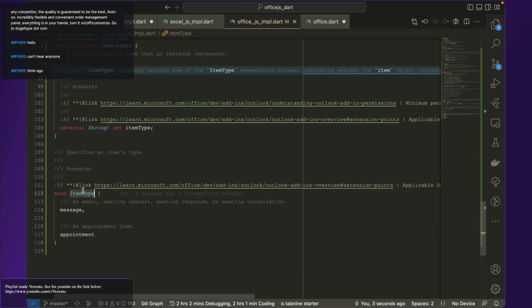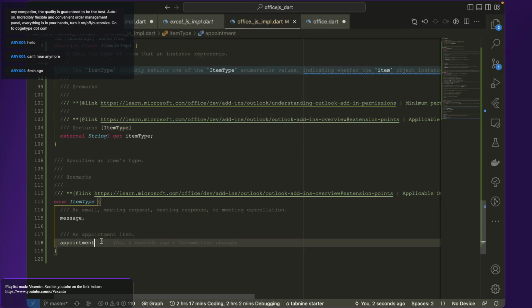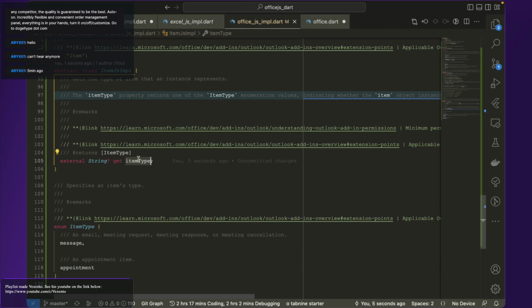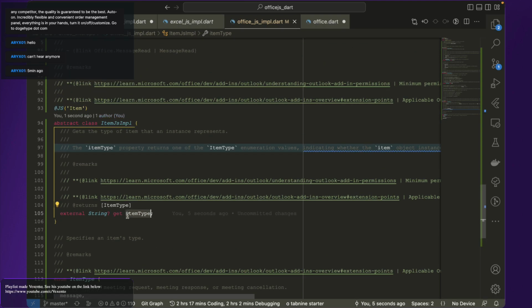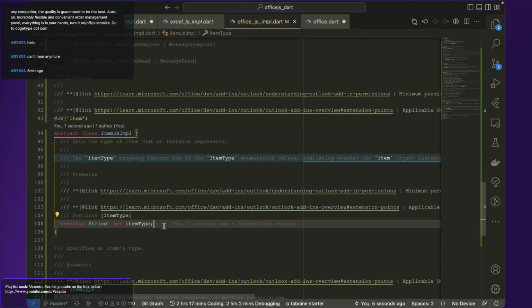This is it. And okay, well, we should be able to get access to the item type. And this is good.